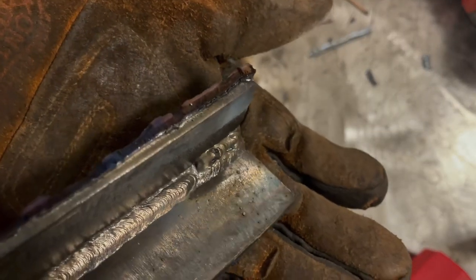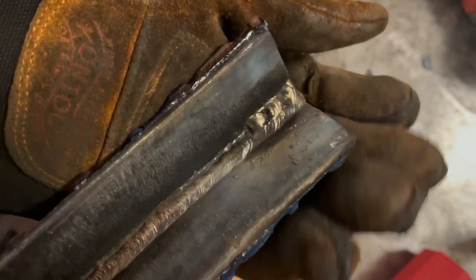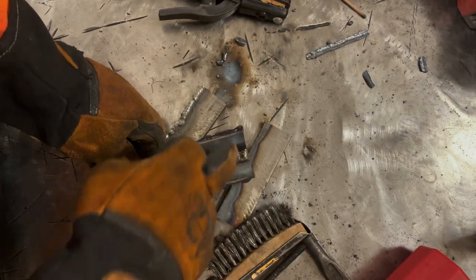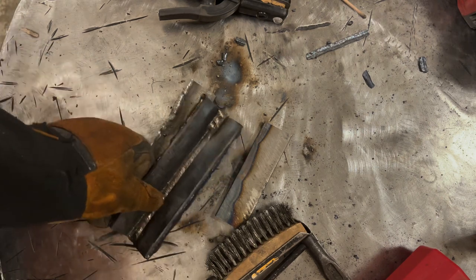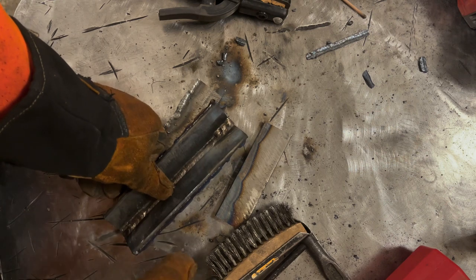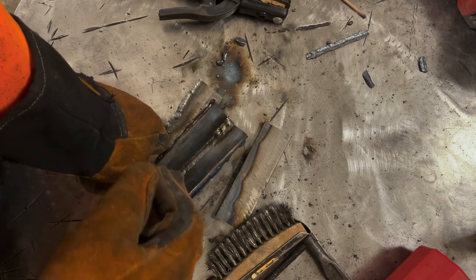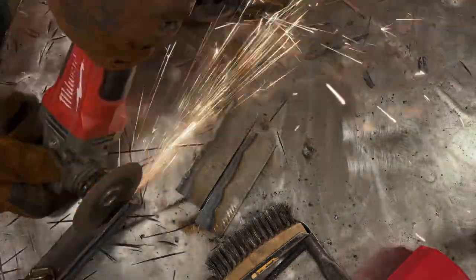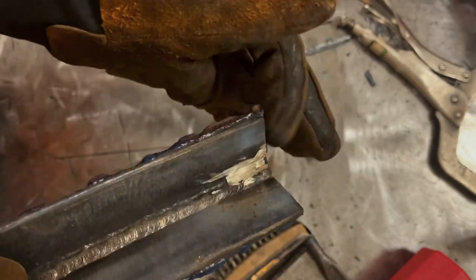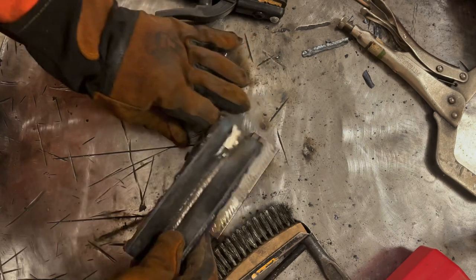So I cleaned it off and you can see we got slag entrapment in there. That's simply because that flux, again, as I started it, started to get ahead of the rod. I'm going to buff that out of there, and then use a fresh rod, and we're going to start again, and it should be all right. Round that all the way out. We're going to start back over here with a new rod, and weld through that.